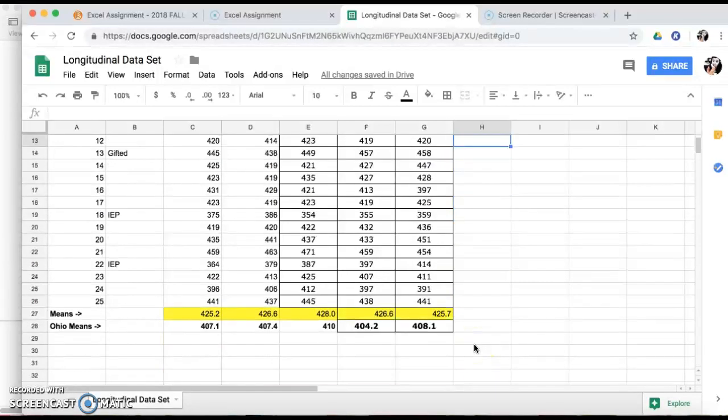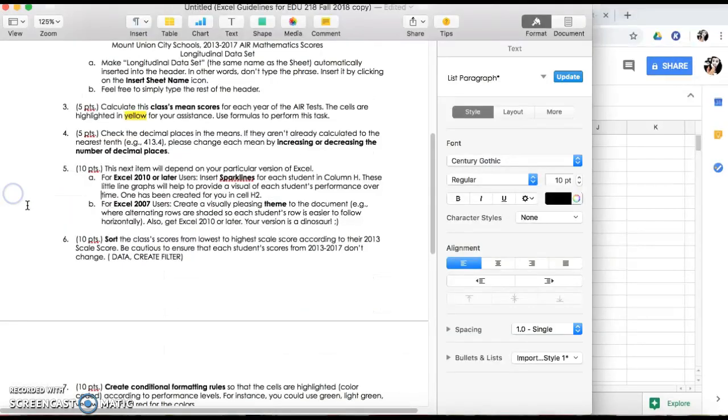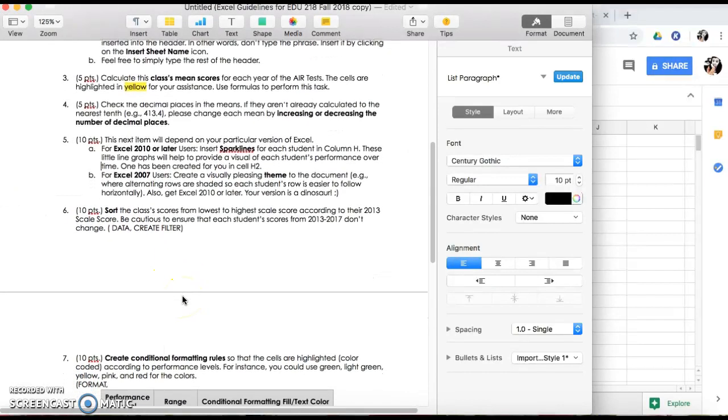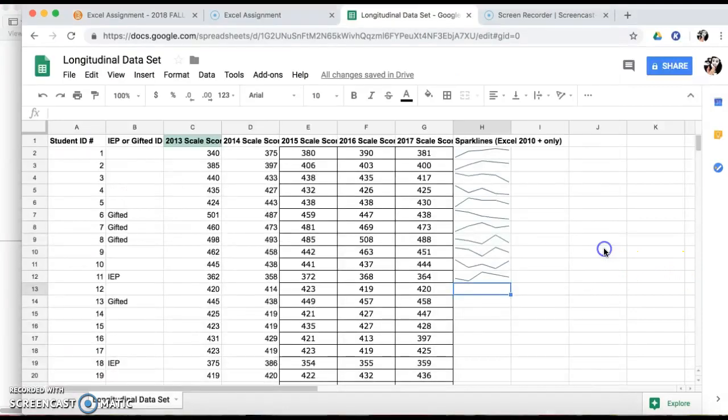So you can continue to do that for all of your students so that you can see how they're doing, if their scores are going up or down. Actually, in the directions it says to add it for all students, so I'm going to do that.